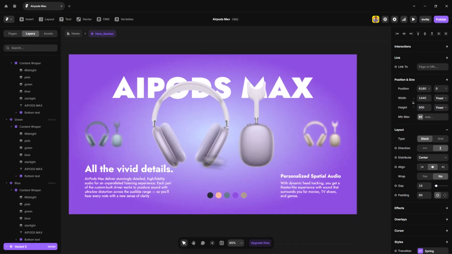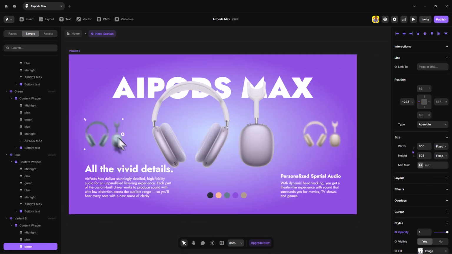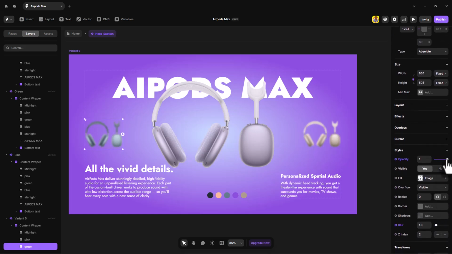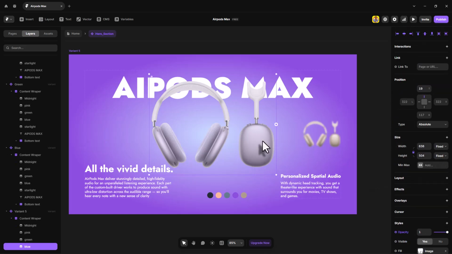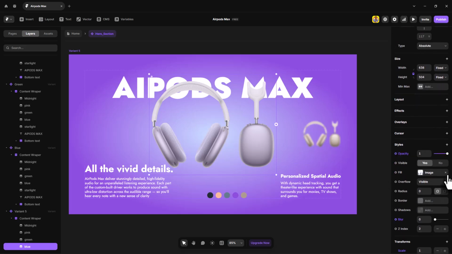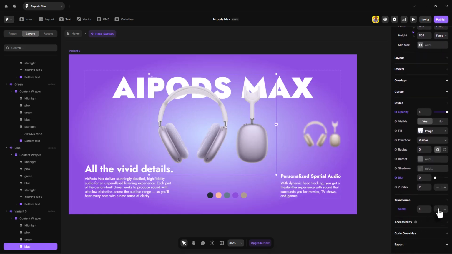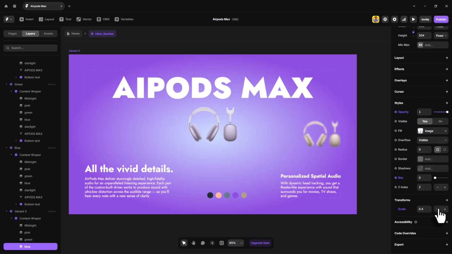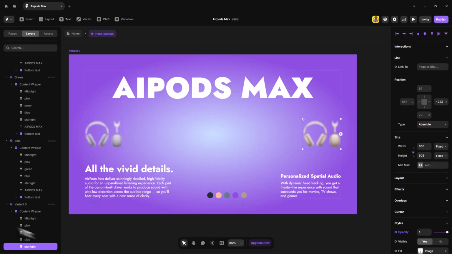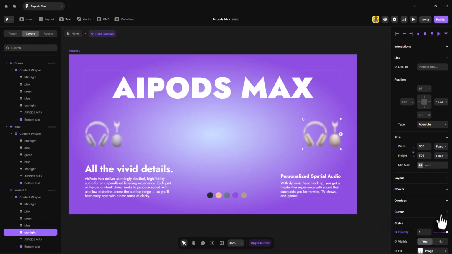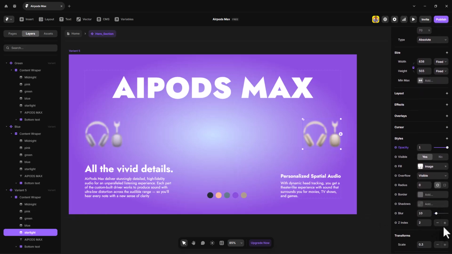On this variant, click on the green image and turn its opacity to 0. Select the blue image. Scale it back down. Turn the blur back to 10. Select the starlight image. Scale it back to 1.